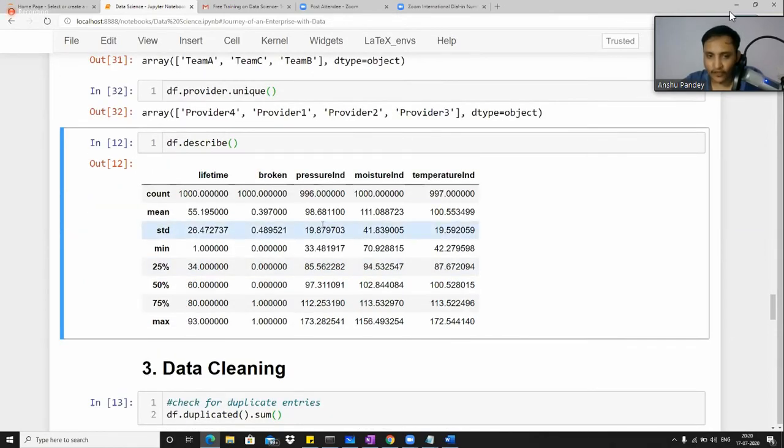We looked at the df.describe to look at the statistical summary. We identified that here it looks like there's a huge difference in 75 percentile and the maximum value, right? And that's where you can say this huge difference shows that the data has some outliers possibly, right? This particular column moisture has some outliers.